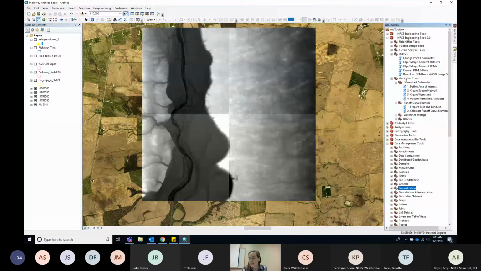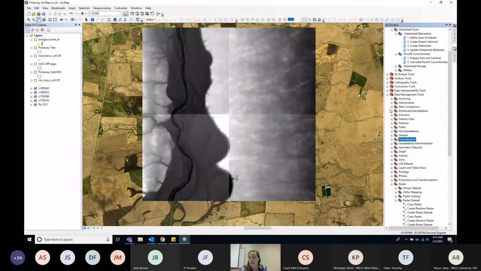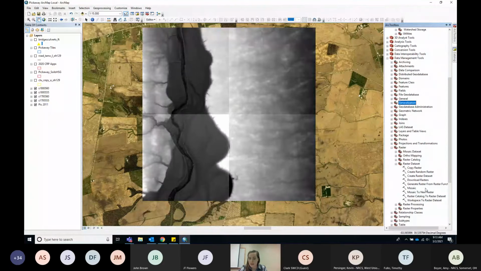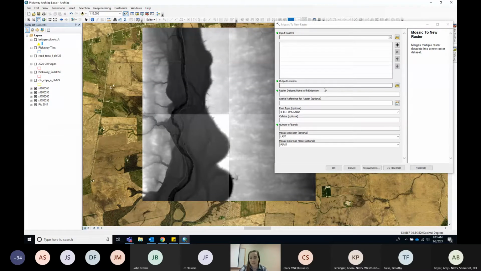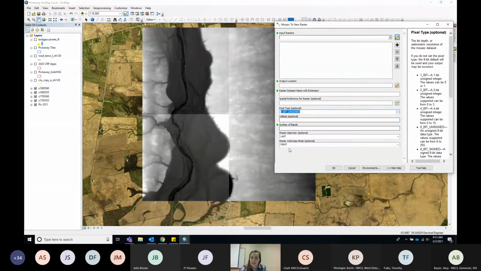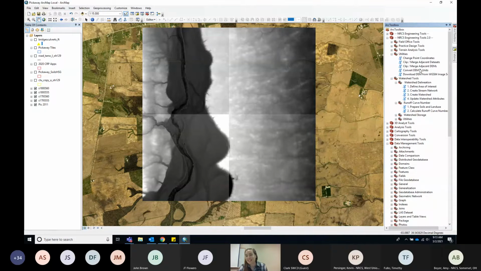But the other way to do this is you will go to your toolbox called Data Management Tools, and then you'll go down to rasters, raster data set, and then you'll run the mosaic to new raster. And this is what it looks like. You'll just input these, find a location to save them. You'll select the correct information, which I believe is 32-bit float, and the bands would be 1. And then it will run it for you and merge them. But we'll try something new today. Hopefully it works. So we'll run this clip and merge adjacent DEMs.